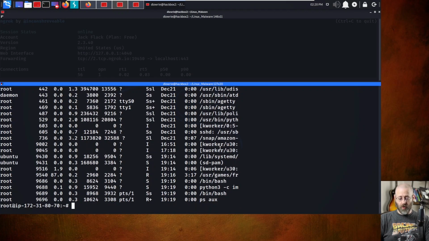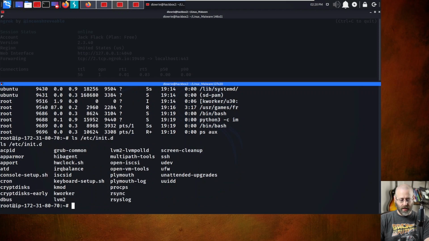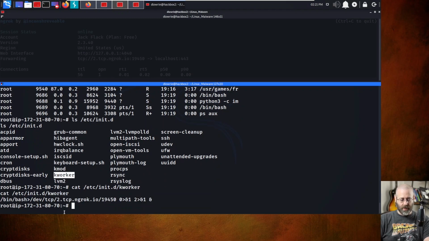Because kworker is something normal to see, something that just runs. Now, in /etc/init.d, you'll see there's our kworker file right there. It's there, and if someone were getting enterprising, they could cat /etc/init.d/kworker, and they would see it's doing all this. I don't like that, so I'm going to try to figure out a way to obfuscate that. I think I have some good ideas.